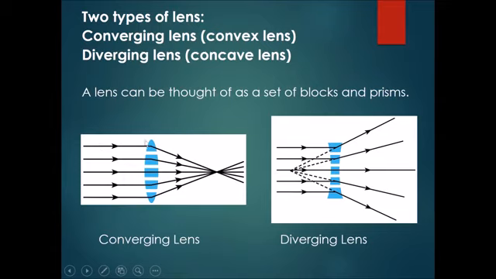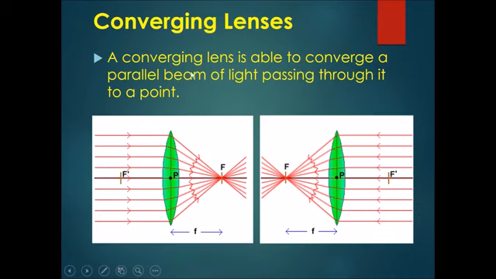And lenses have this particular property in that they direct all of the rays towards a single point, and this is called a converging lens. The opposite thing happens with diverging lenses, where they actually spread out the rays, as shown below. The syllabus mainly teaches us about converging lenses. A converging lens is able to converge a parallel beam of light passing through it to a point. So, if there are parallel beams coming towards this lens, they would all converge towards this point here, the one with the F. We'll talk more about it later. This position F is determined by how fat or how thin this lens is.